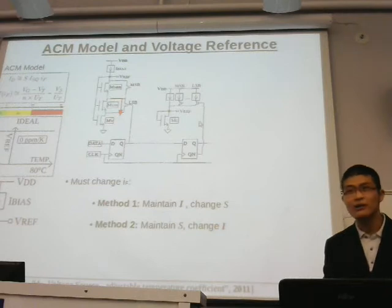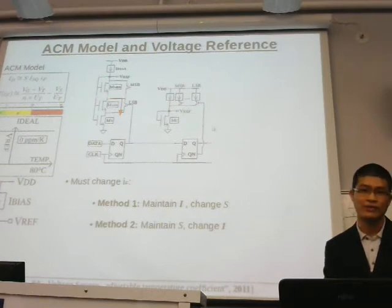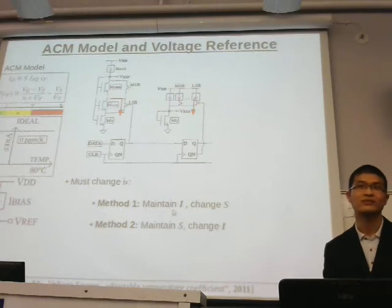And here, if we don't activate this particular trimming transistor, you'd have less current going through the load. If you did activate that transistor, you'd get more current through the load. So that's how we change the current going into that load.